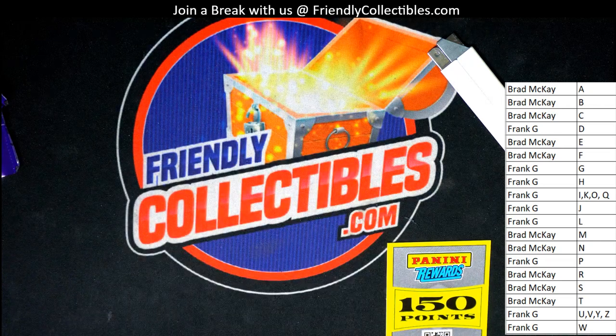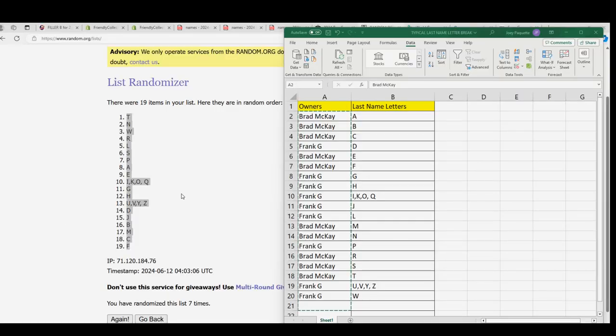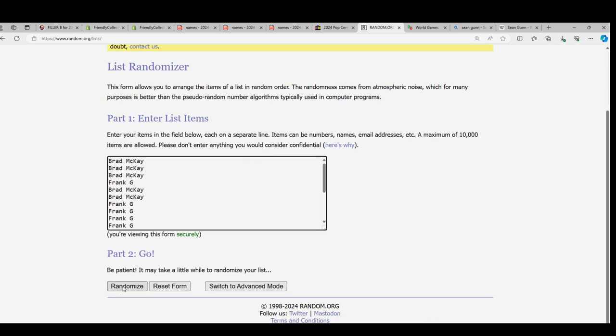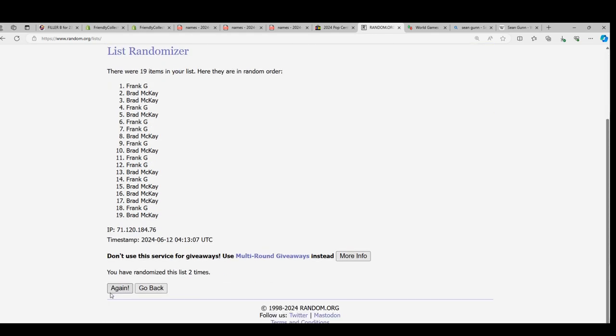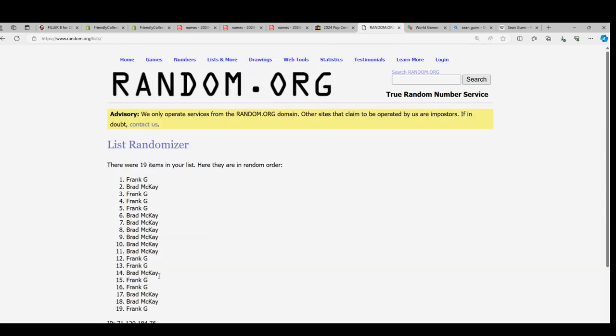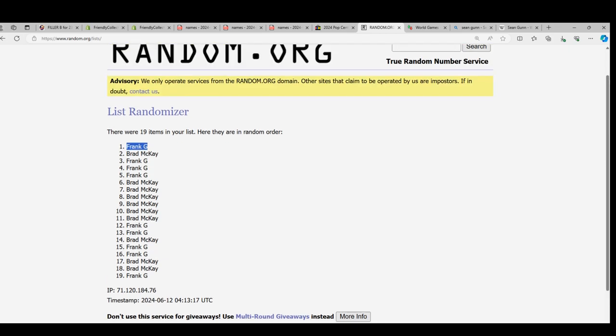We're going to send the owner names right on through the randomizer. Winner gets this points card in the break. Let's go. Seven times through. Winner's at the top of the list after seven. Lucky number 7. Frank G, you got 150 Panini points. Congratulations. Nice one.